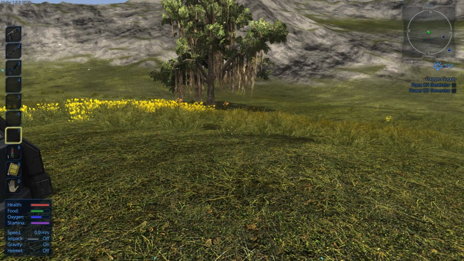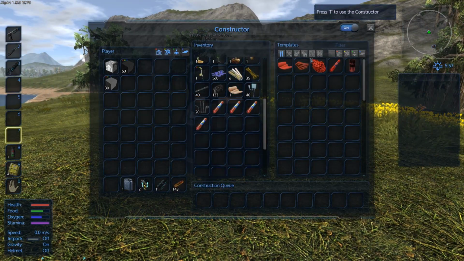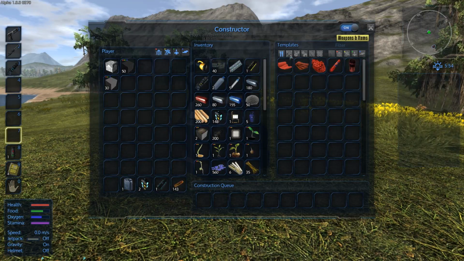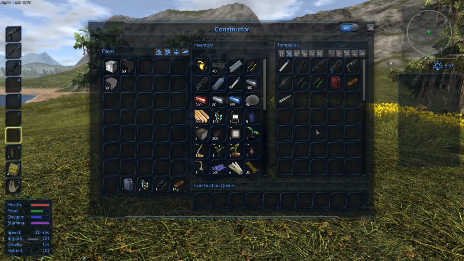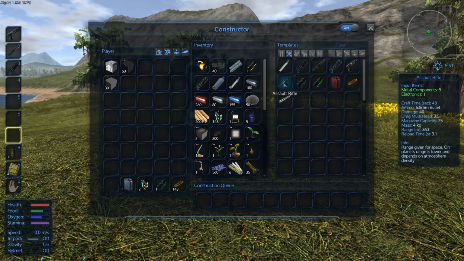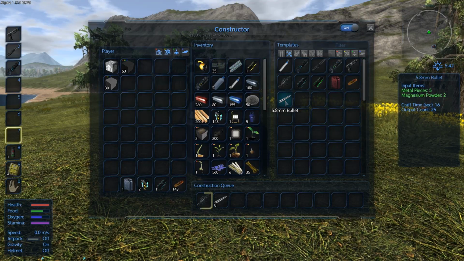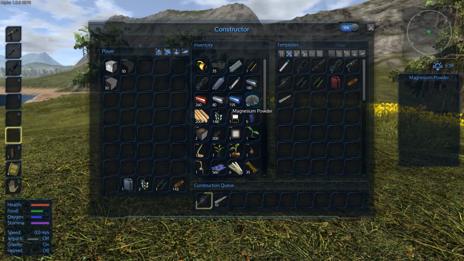Alright, so now we've done that, what we're wanting to do is go into our constructor and let's have a look. How much have we got here? Oh, we're low on iron. And we want to go in here. Assault rifle. Just queue that up. And we've got plenty of metal pieces. And we've got 50 magnesium. It takes 2 for 25, so it'll give us 100. It'll give us 250. So it'll use 50 of these and 20 of these.